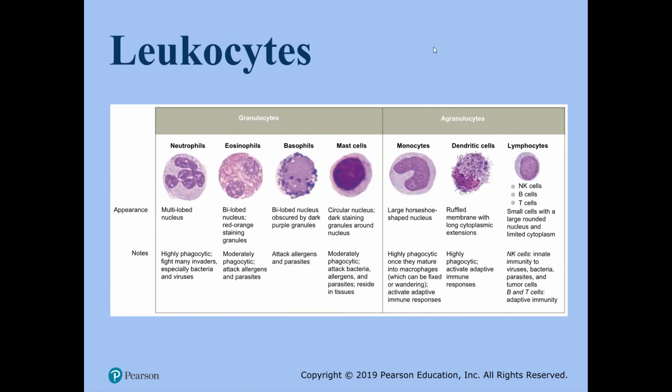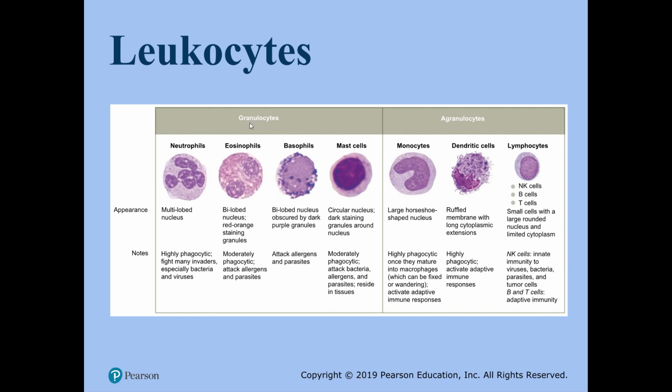Okay, so next concept. This one is really complicated. There's 7 different types of white blood cells, and we need to memorize all of them. Our professor said that all of these are going to be on the exam, so make sure you know these. There are 2 types of white blood cells, the granulocytes and the agranulocytes. That's an important concept because the granulocytes have granules, which are like little dots, grains inside of the blood cells. The agranulocytes don't have the granules.